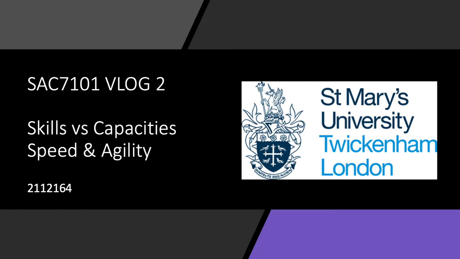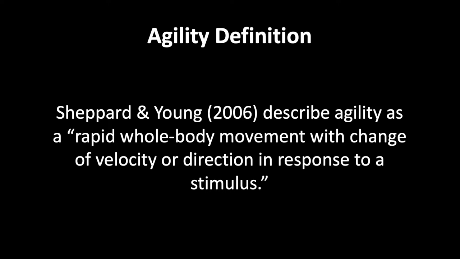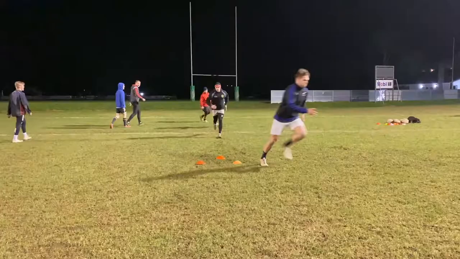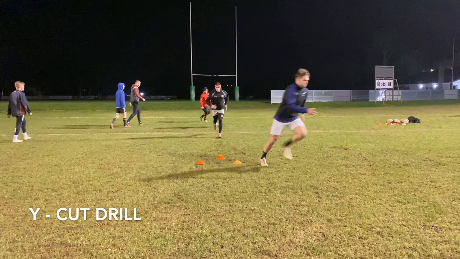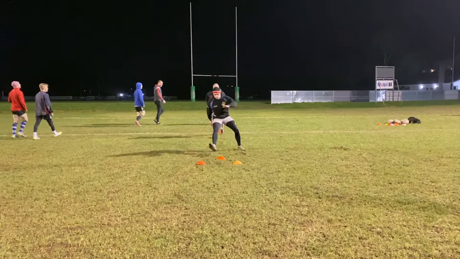As I work with rugby, the athletes used are four amateur rugby players. Firstly we will look at agility, with agility being defined as a rapid whole-body movement with change of velocity or direction in response to a stimulus. The agility drill being used is a y-cut, whereby the player accelerates 5 metres, steps off either their left or right foot, and then accelerates a further 5 metres in that direction.